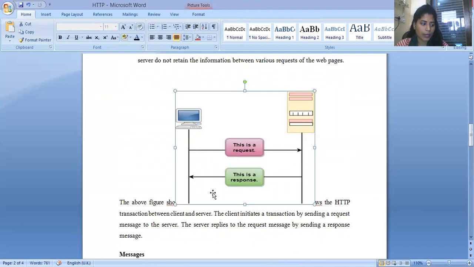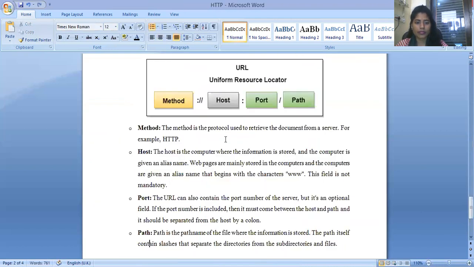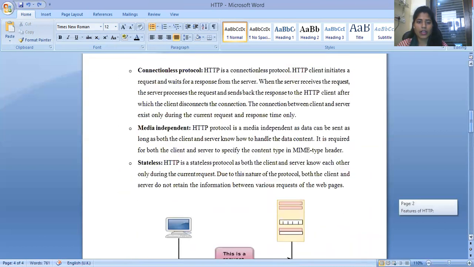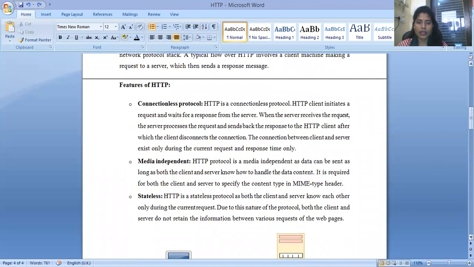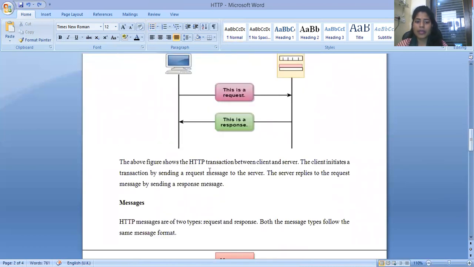The figure shows the HTTP transaction between the client and the server. The client initiates a transaction by sending a request message to the server, and the server replies to the request message by sending a response message.